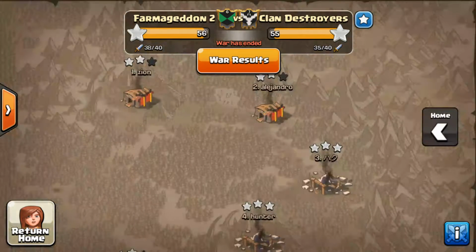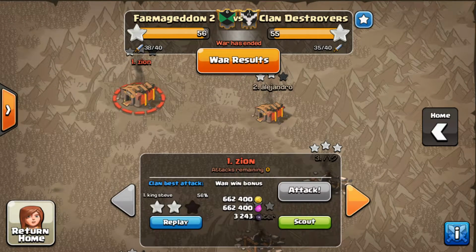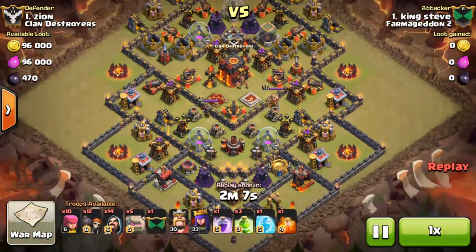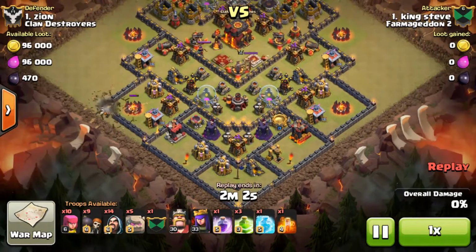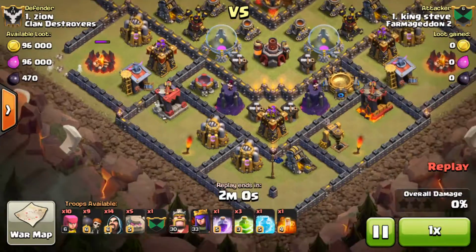Today we're going to go ahead and show you 3 attacks from the war. First attack is going to be a 6 golem Go Wee with 3 perfect jumps, sorry, with these golems. And this is by King Steve. A very, very good attack. It was a 2 star, but it was a good attack.